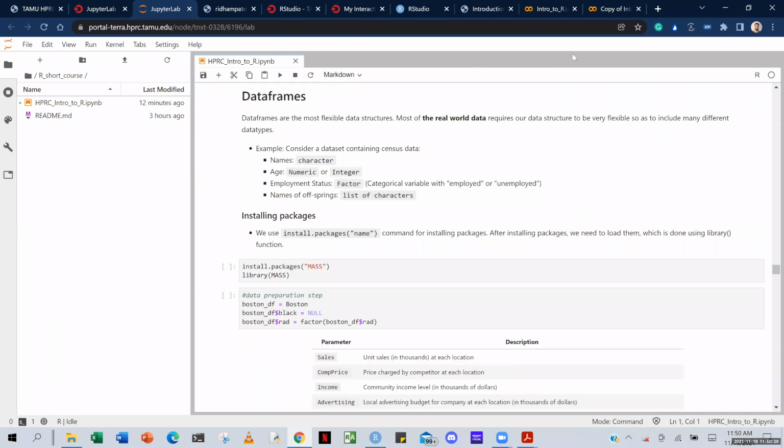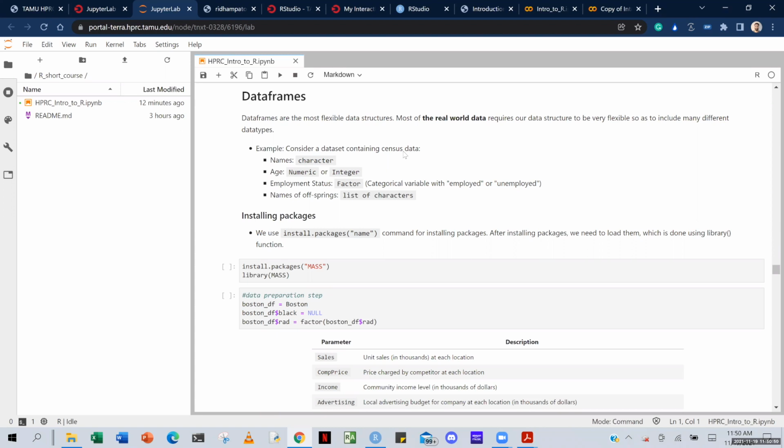So data frames are the most flexible type of data structures out there. For almost all the high-level languages, data frame is the most flexible structure, and most of our real world data is stored in data frames, because in the real world we don't just have numbers, we have many different kinds of data. For example, if we consider census data, it will have names, which will be characters.